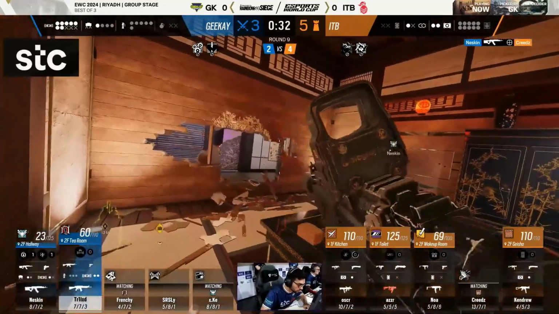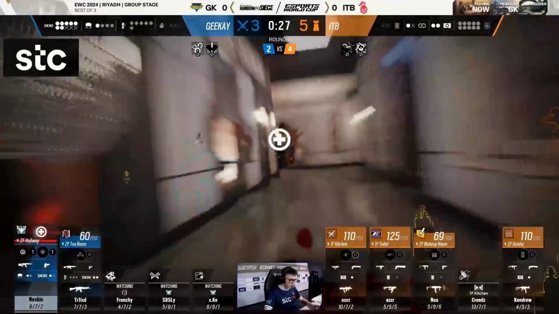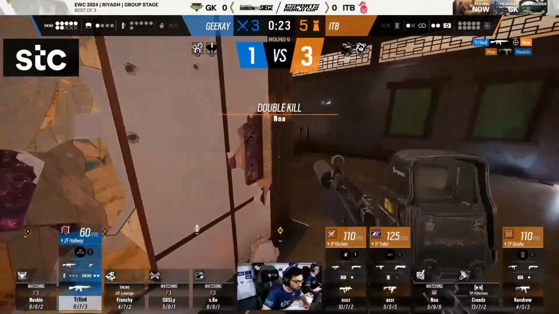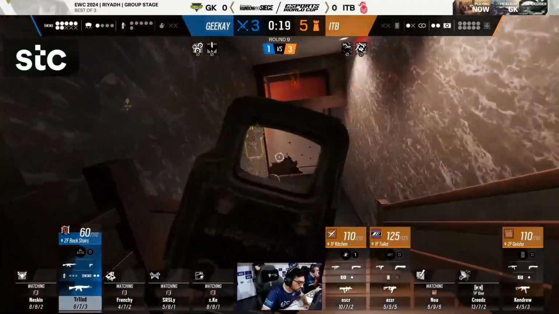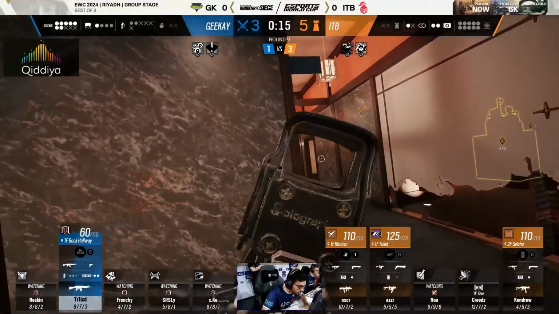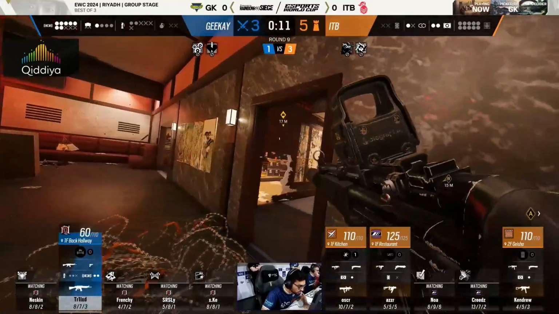Neskin gets that pick onto Creeds. 30 seconds remain. ITB in a great position to ride out the rest of this round. Even more so with the second kill of Noah, and now a 3 versus 1. All down to Tricked, left alone against 3. ITB surely are able to manage this one. They should do. I know for a fact that Kenny will be very upset if they don't.